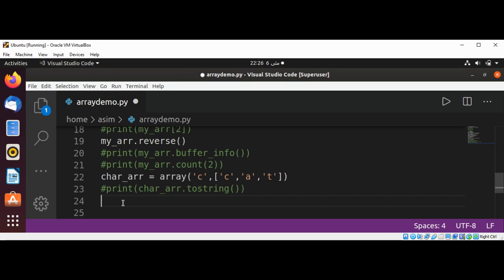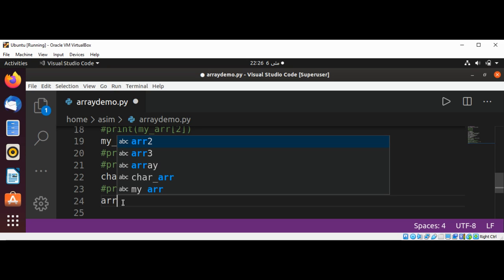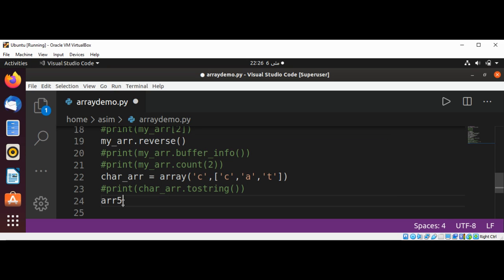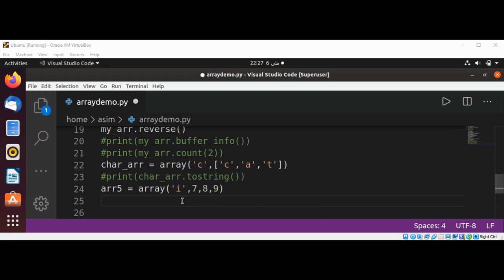I will create another array and I will name it R5, an array of int values, and some values 7, 8, 9, and to convert it to a list, here it is.